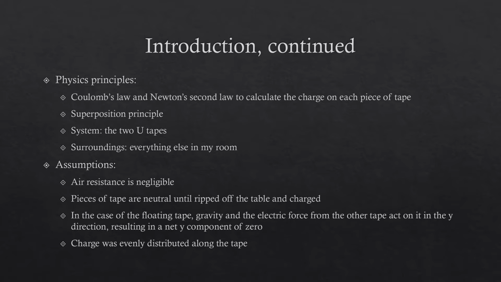For this experiment, the system consisted of the two U-tapes and the surroundings were everything else in my room. I assumed that air resistance is negligible, and that pieces of tape are neutral until ripped off the table and charged. In the case of the floating tape, gravity and electric force from the other tape act on it in the y direction, resulting in a net y component of 0, and the charge was evenly distributed along the tape.